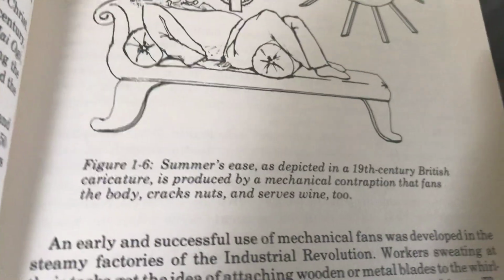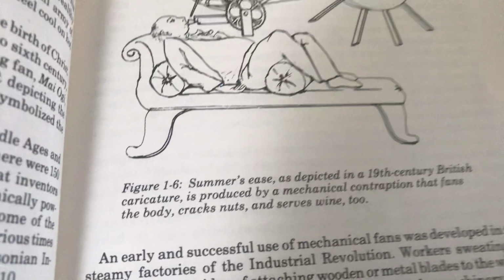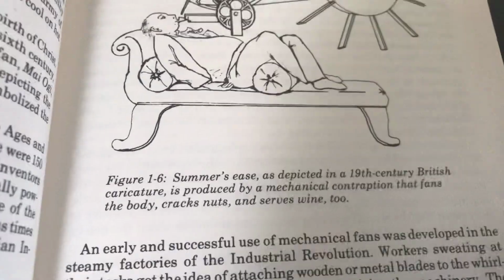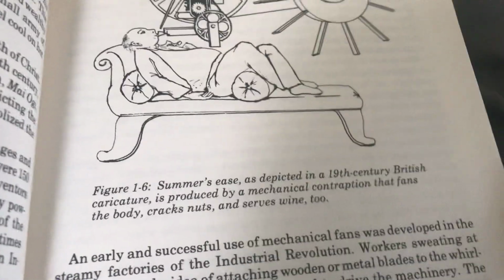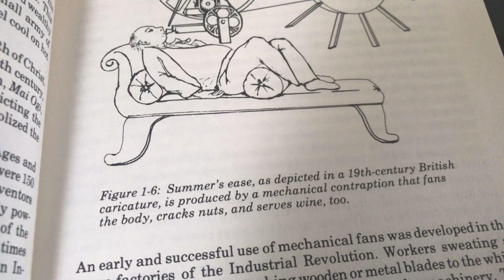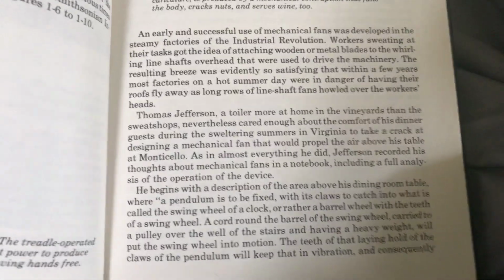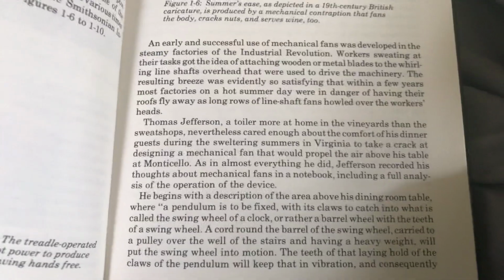The tree look, yeah, we already read that. Summer's Ease, as depicted in a 19th century British caricature, is produced by a mechanical contraption that fans the body, cracks nuts, and serves wine too. And then read this. We'll pause this if you want to read it.